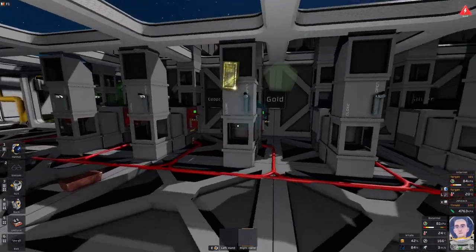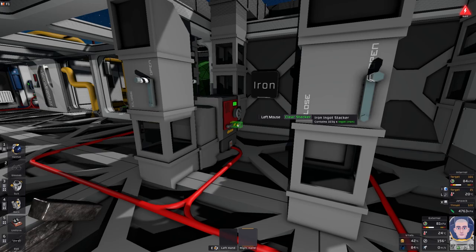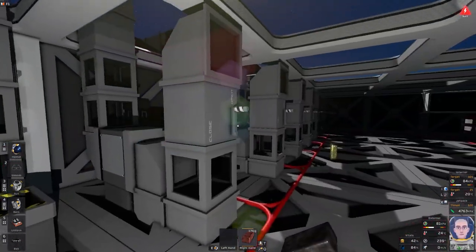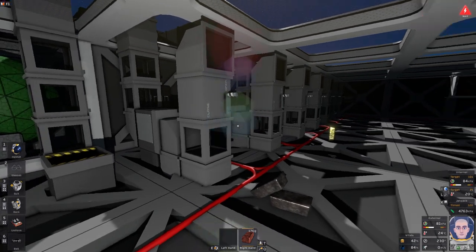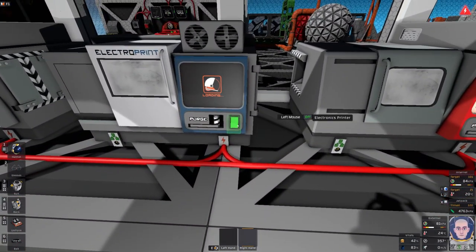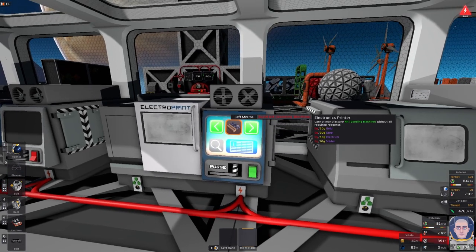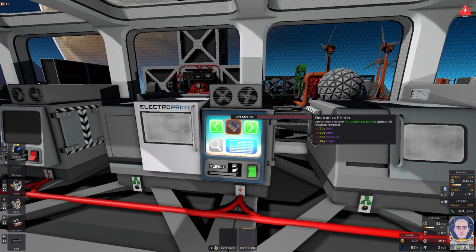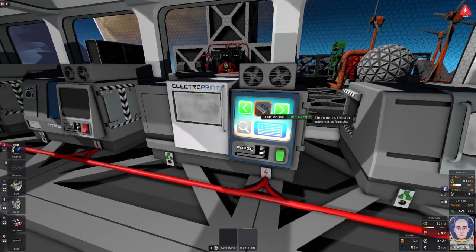But people did suggest that I just leave these open. So if I see stuff on the floor, boom, we got 1,000 iron with a little bit more in the chamber. I think that's a great idea. Someone also suggested using vending machines because they will automatically combine the stacks for you. That's a great plan. I will get to it. I think that'll be the final upgrade, but for now, as you can see, we have a need of 50 electrum per machine, and we would need 7 just for the base ingots.